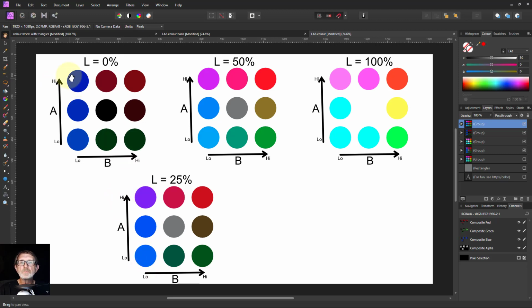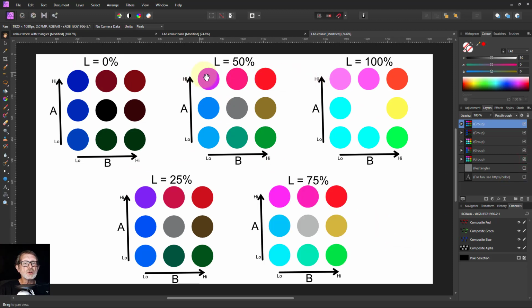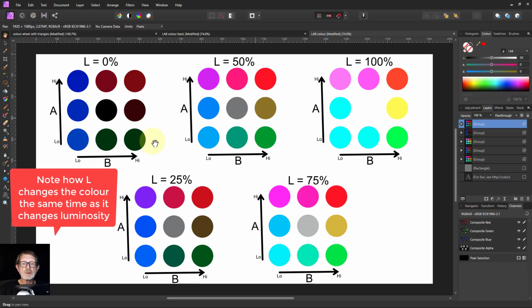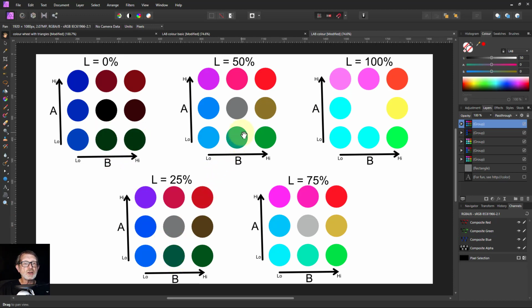So that one up here, A high and B low, it's going from that blue to a purpley colour to a more mid-magenta, and so on. And if we bring in this one here, it goes from there to there to there, you can see the way it's transitioning now, even though it looked a bit weird before. And you can see the way the green, say for example here, goes to not much change there. Here it's starting to change, then it's going up, and eventually it turns into that blue. It's strange, but it's just practice with it. You get used to it. Fortunately, you can experiment. That's what the software is great for, just trying stuff.